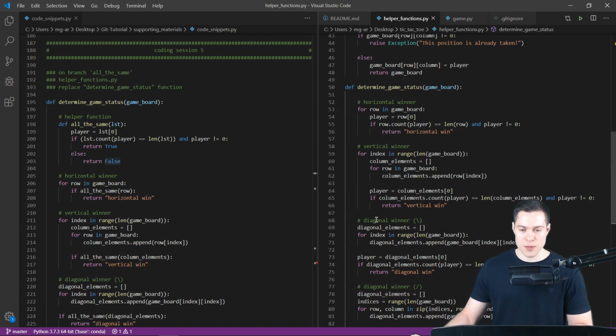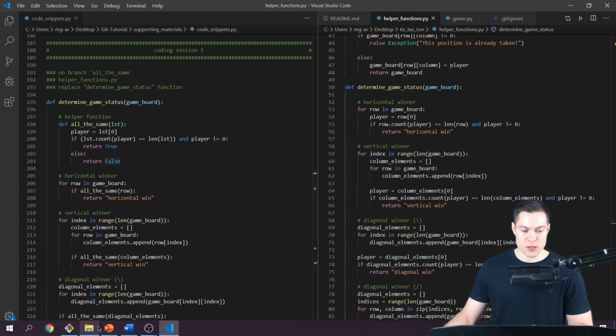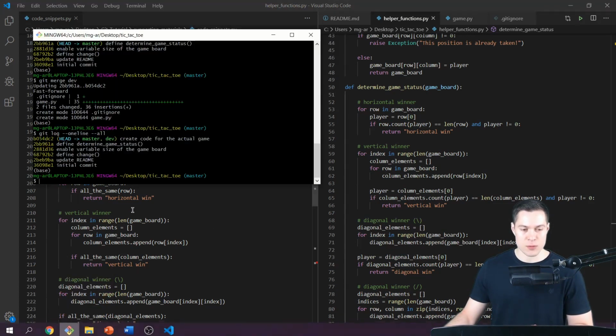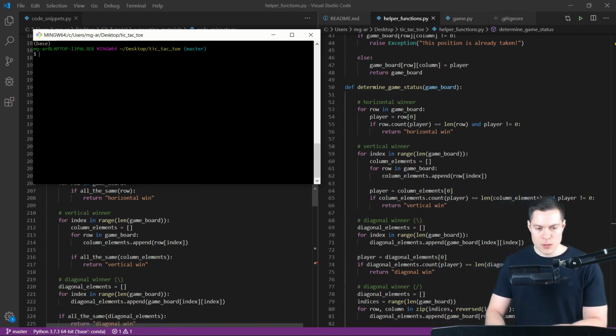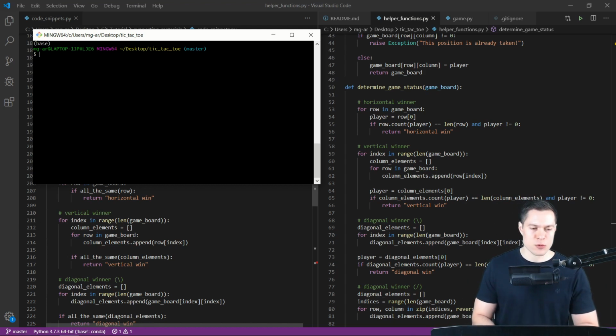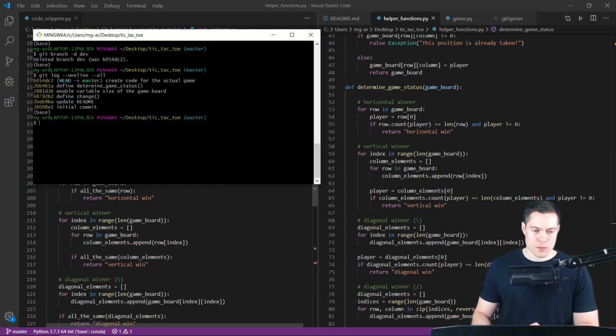And just like before, so as to not mess with our main line of development, we want to do that on another branch. But this time we're not going to use the development branch. So let's first delete that. The command for that is simply git branch with the option D, and then you specify which branch you want to delete. So dev. Now let's look again at the log. As you can see, the development branch is gone.